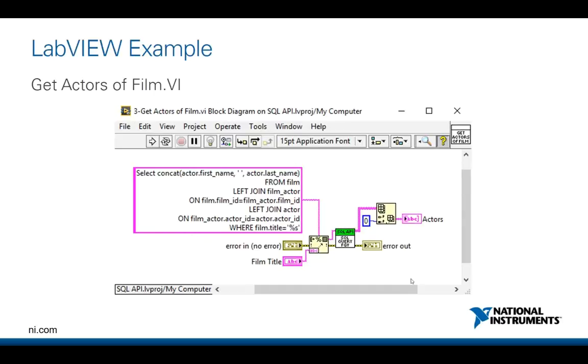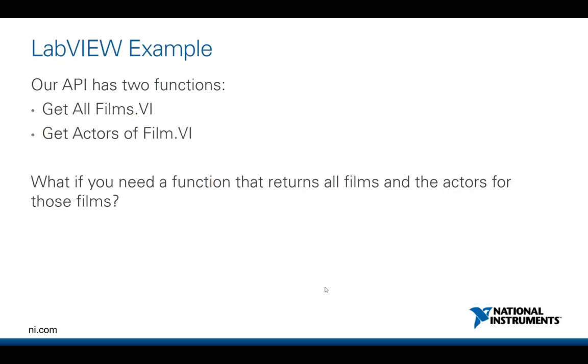Cool. Okay. So the other API function we might want is to get actors for a specific film. This is using joins to relate what actors work on a specific film, and based on a specific film title, we're going to get a list of actors for that film. I'll comment more about this in a second, but you should be a little bit afraid of this. But I'll deal with that later. So for now, if you see the pain here, ignore it for a second.